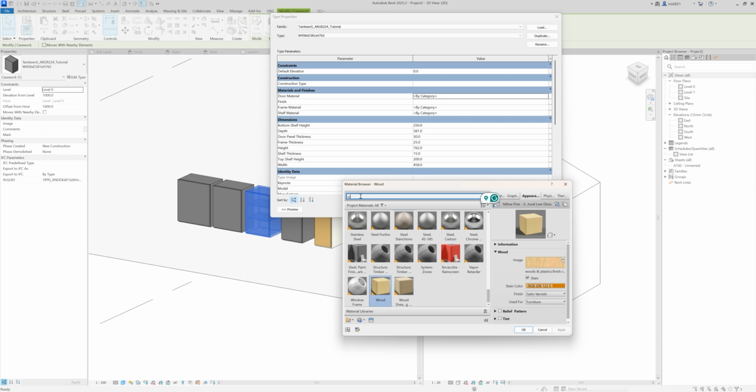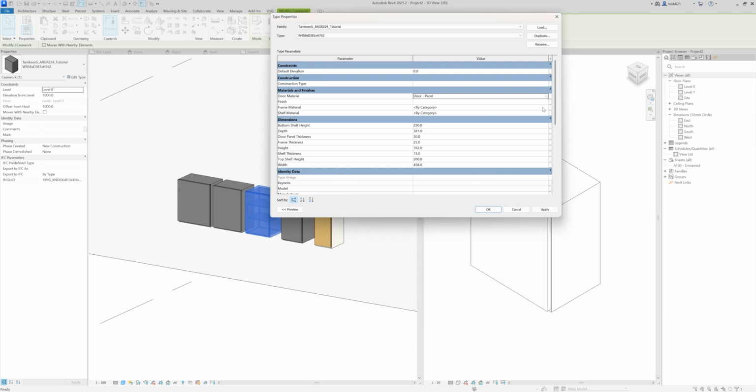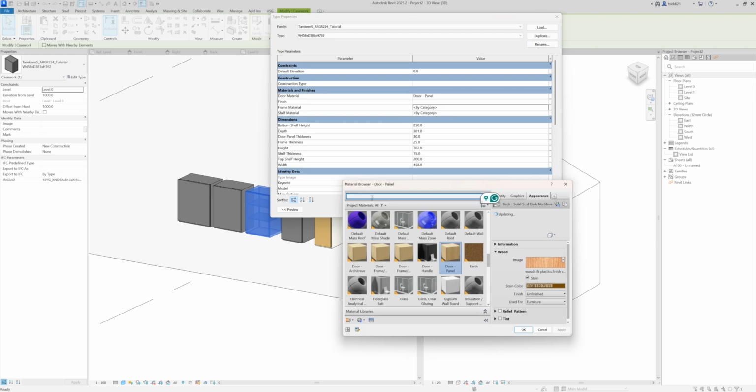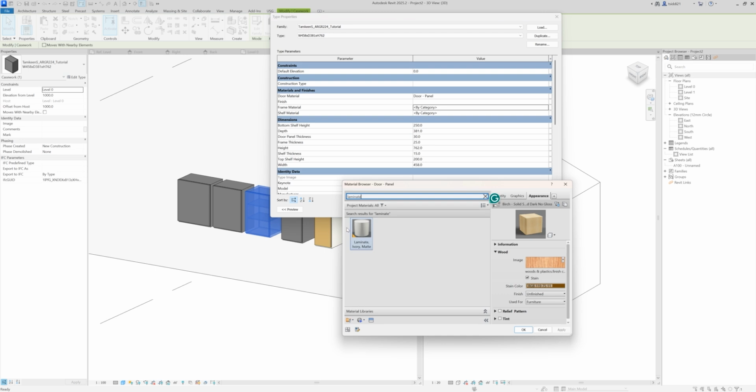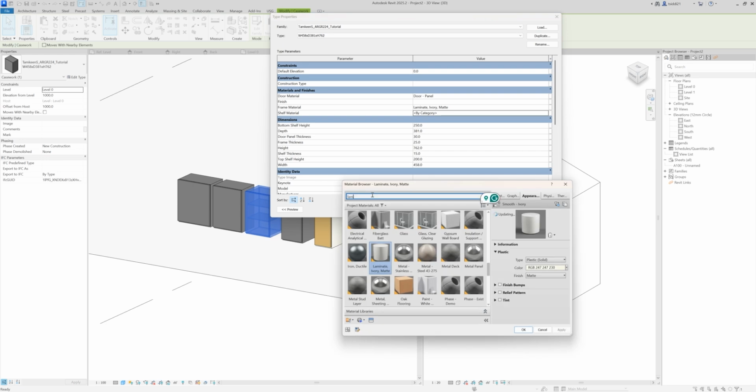Let's go with door panel here. Okay. Frame material is laminate. Okay, shelf. Well, we can't see it, so let's still add it. It's fun.